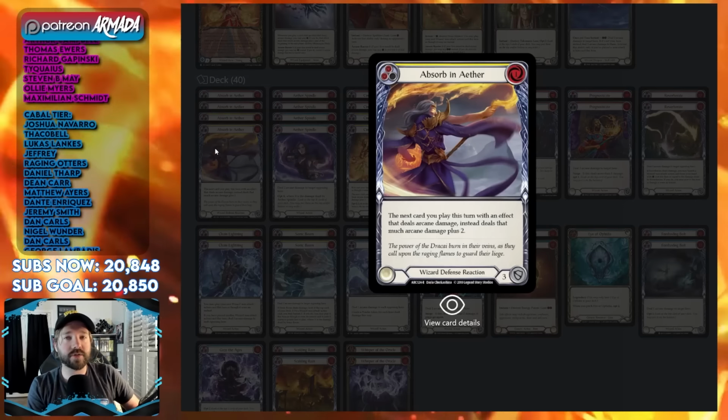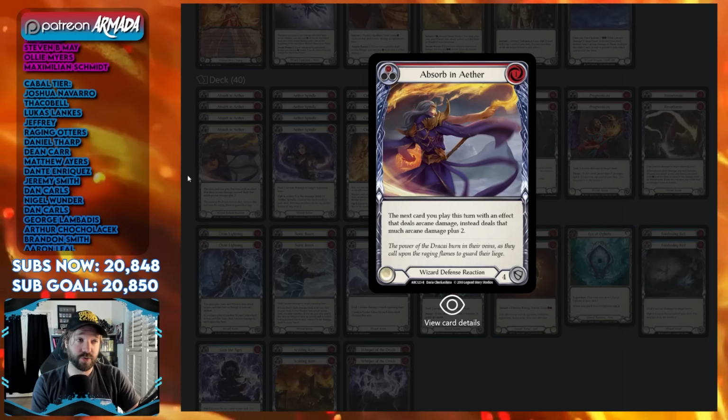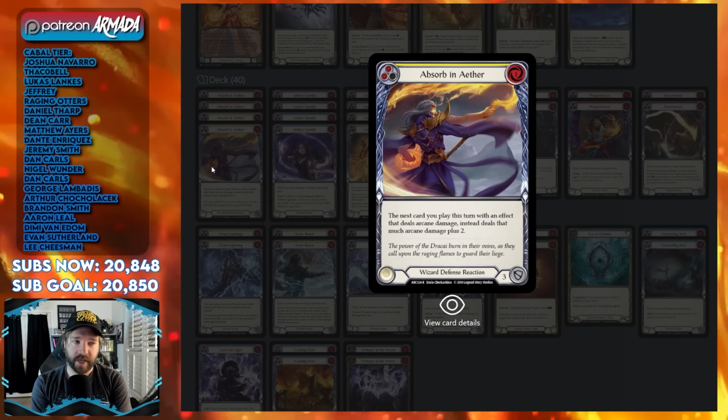Now, I play the yellows. The red's great. It's a 1 cost 4 defense reaction that buffs your thing by 2, which is very good. The yellow is a 1 for 3 on the defense reaction side of things, and so I justify it.